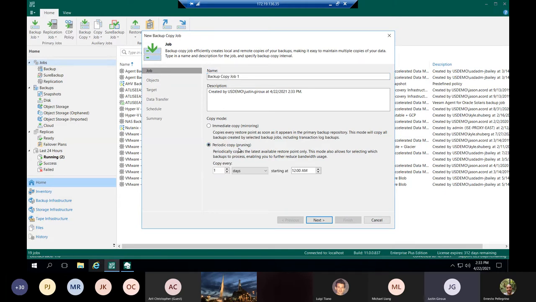Another thing to keep in mind, and this is something a lot of people do like to do, and they just don't realize they could do until someone tells them. You can do a periodic copy. So maybe I'm doing hourlies on-prem. I don't really want to have every hour worth of backups offsite. That's a lot more data, more granularity than I need. For my backups offsite, maybe I just want to fall back to where I was yesterday.